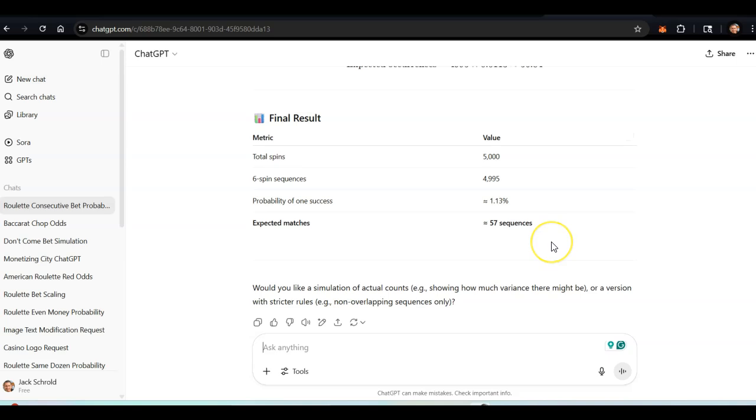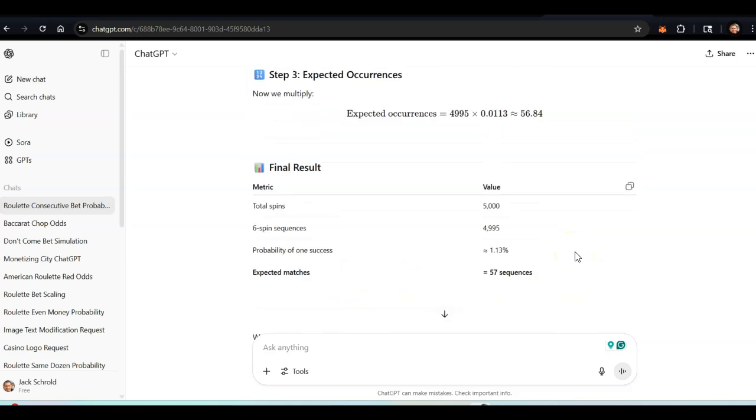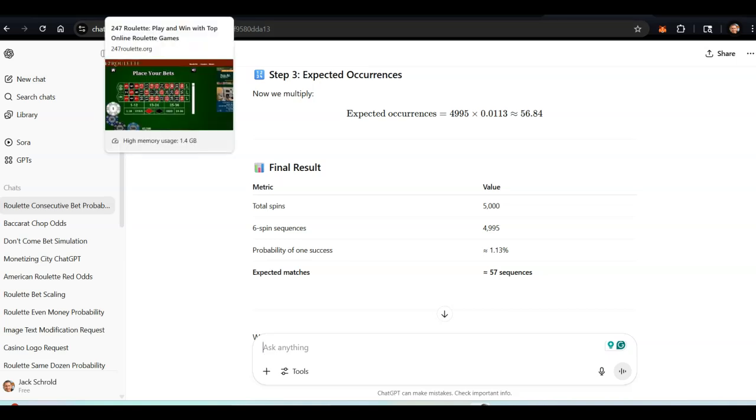I think I like those odds. Now, I didn't know those odds, right? I didn't know those odds, even though we've been doing this for years. Did I know this exact math? No. But that's the beauty of using AI. All right? So now, let me talk about the next situation.